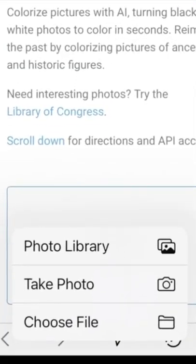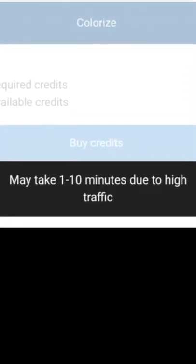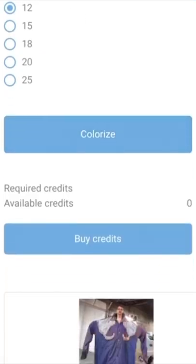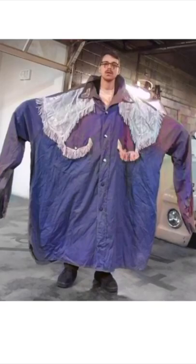The website's pretty straightforward. You just upload your image, and you can choose different colorization factors. I only chose the default. I didn't have to wait 10 minutes either, so it did it pretty quickly, and here's the results. Interesting, it turned the shirt purple, and you can see here it did a pretty good job there with the bricks in the background.